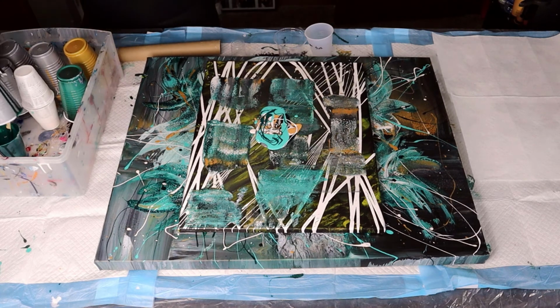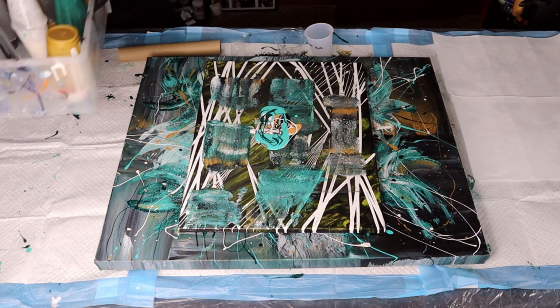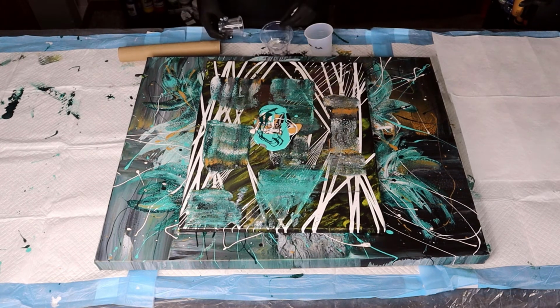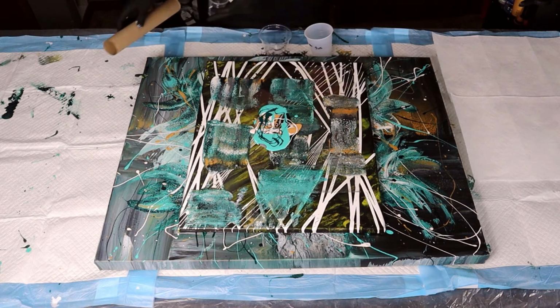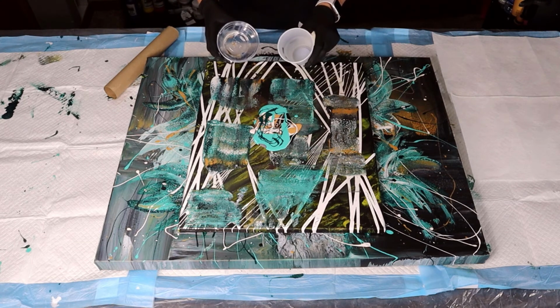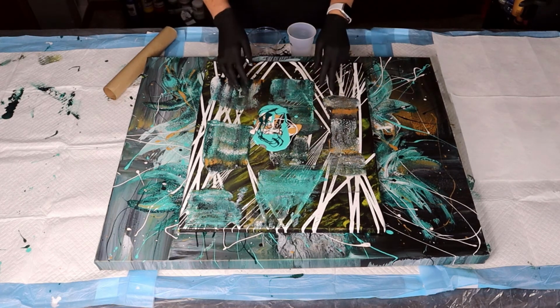So now what I'm going to do is put this paint off to the side, again, for later. I'm still going to continue to work with different techniques on this. I'm not looking at doing a bunch of different sizes, but I do have the smaller one, which is a little larger than that one. I have this large one, and then this smaller medium-sized one. So I've just got 4 different sizes. If I feel like I need to use one size over the other, I'll just do that.